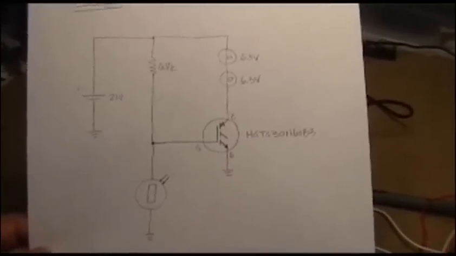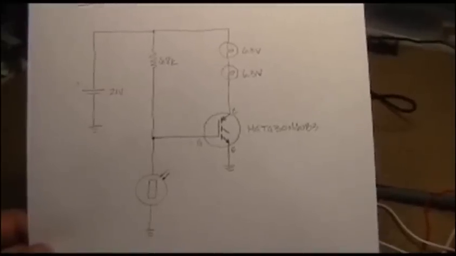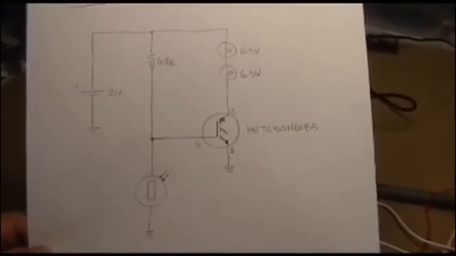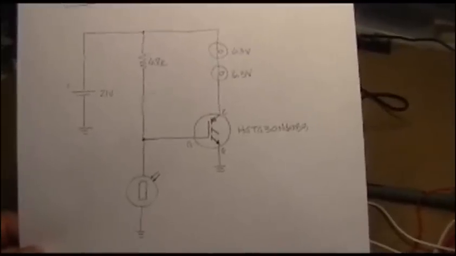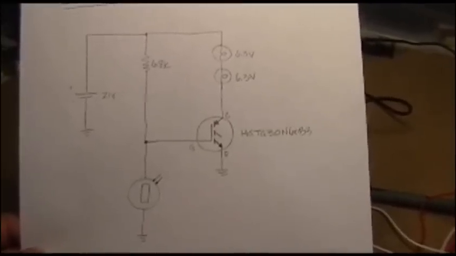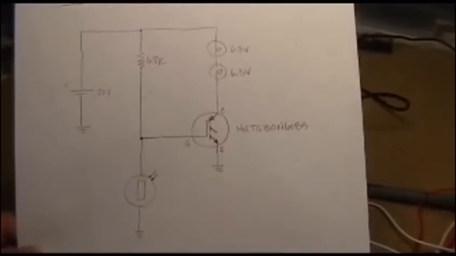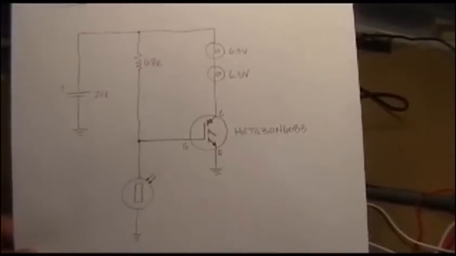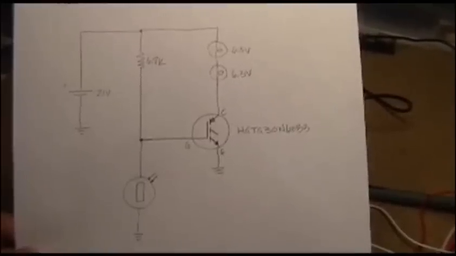So as I reduce the light over the LDR, its resistance will increase which will raise the voltage at that junction, basically raising the voltage at the gate. And once it hits a certain point, the IGBT will turn on, and as it does it'll turn on the lamps.